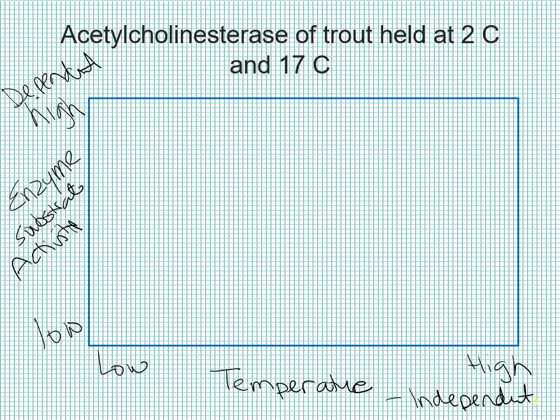And actually in this case, I can put some numbers on here. I can put 0 degrees, water's frozen, obviously nothing's going to be working then. And then I could put 10 degrees Celsius, 20 degrees Celsius, and 30 degrees Celsius. So I know there are 2 forms of this enzyme. So I'm going to draw 2 lines on here, one for the first form, one for the second form.